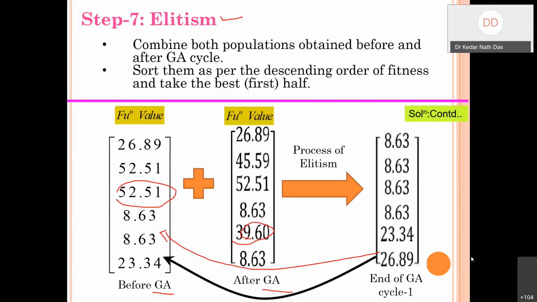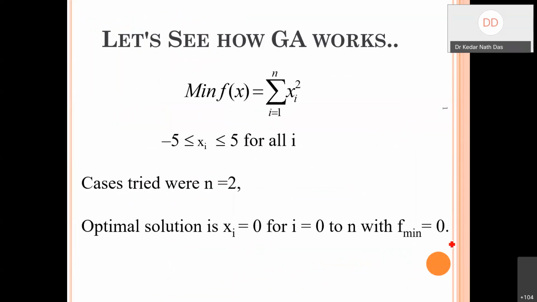Then we keep on doing selection, crossover and mutation again and again, so that the points come closer towards the optimum solution automatically, just by throwing away the worst ones and implementing some of the better individuals inside the population. Slowly the function values become more effective and approach the minimum. So this is how GA works.